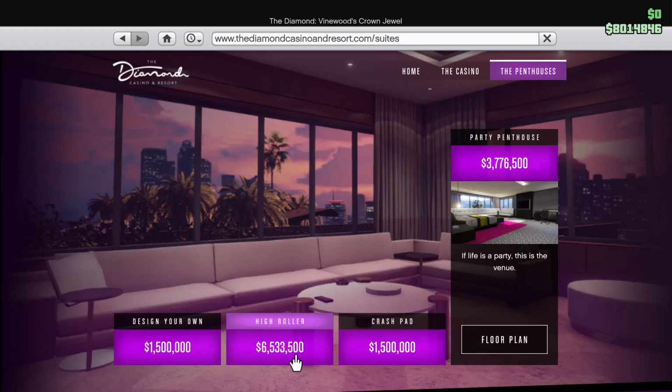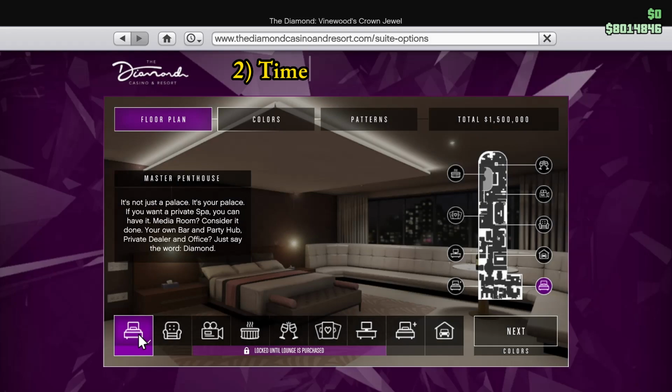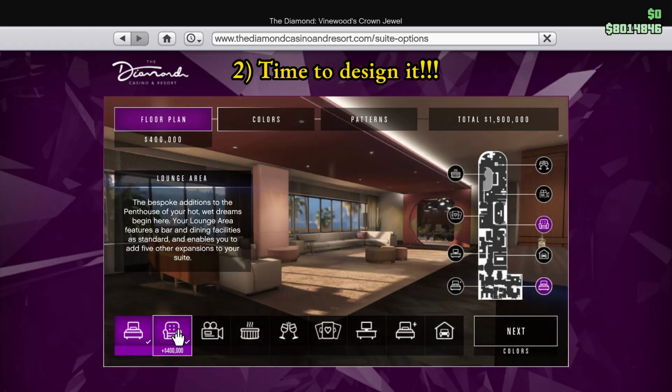Today I'll be designing my own, obviously. So let's get started. With the basic one, you have this one right here. We have the penthouse, okay? Now, what makes this different is that in the design of home, you can add a lounge. Add a lounge right over here and pick what to add.